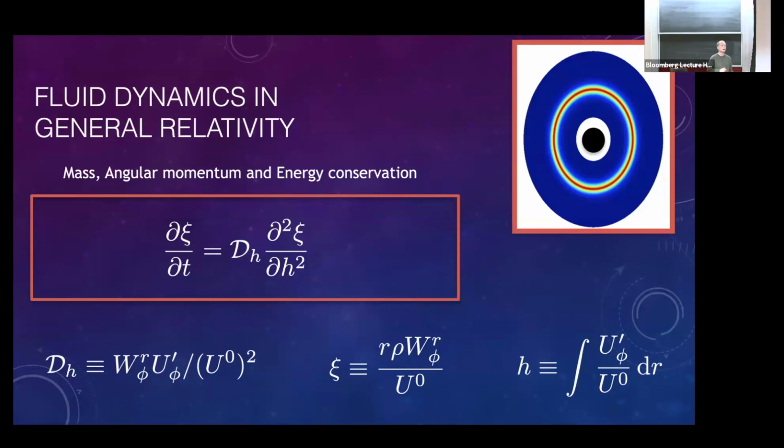Leading order in what? I've assumed that it's thin, so it's cold. I've assumed that the radial velocity is small compared to the angular velocity. And I've assumed that this W_Rφ is in some sense well defined, so that there is a local stress. So angular momentum transport is a local process, basically. Which you can make precise, of course, in that limiting procedure.